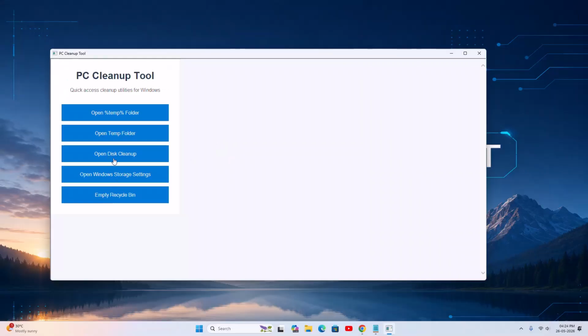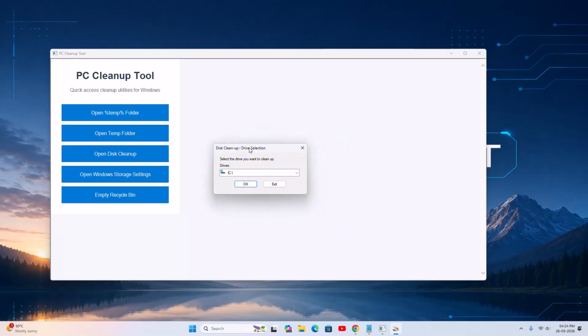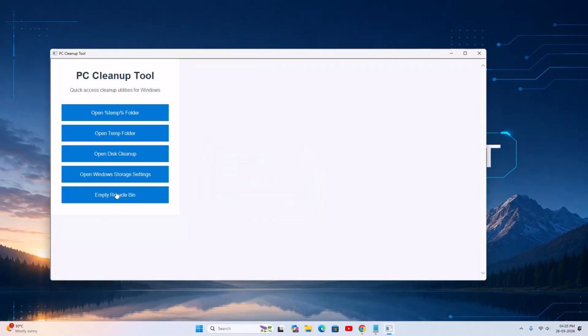Now let's open disk cleanup. So here you can see a pop-up showing disk cleanup. So close it. Now try this one.